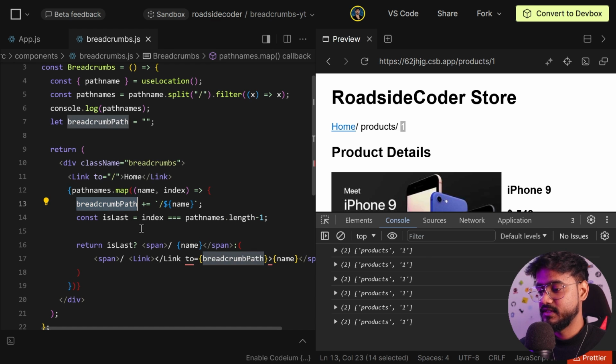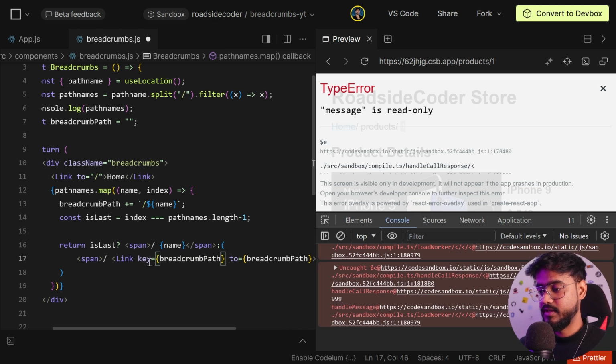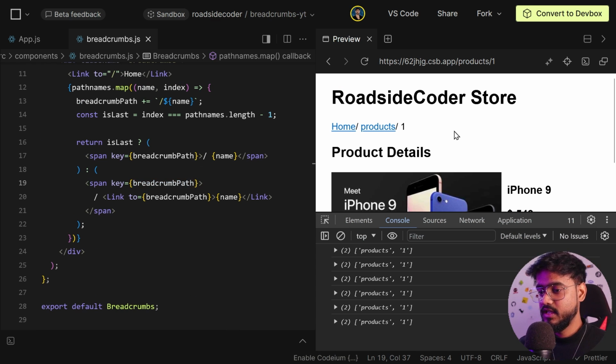This serves us two things: it helps provide an index as well as the path where we are supposed to go. What's wrong? Oh, my bad, I was supposed to render it inside of here, and this will go to here, and also this will serve us as a key. Breadcrumb path here and here as well. Let's see how this works.